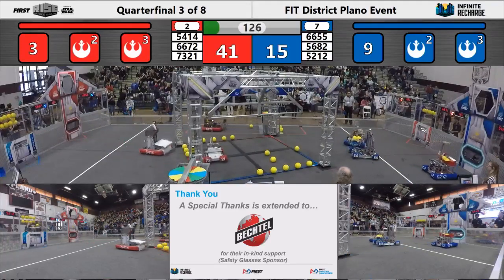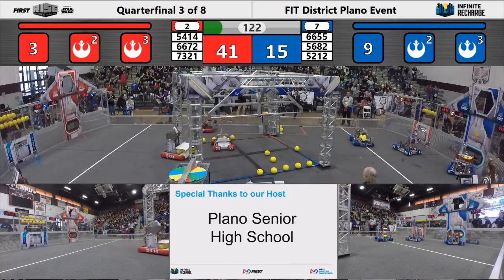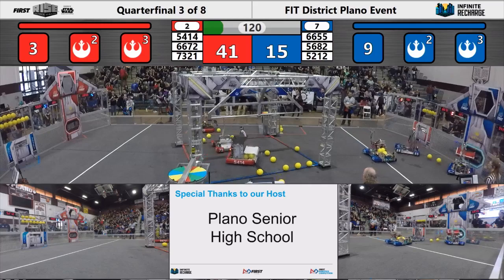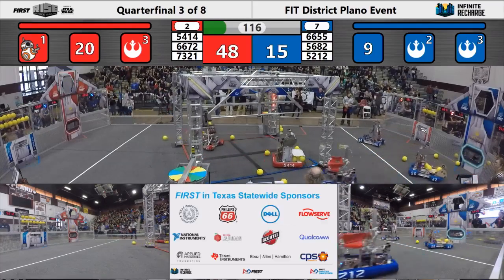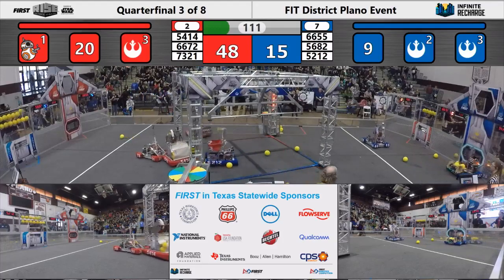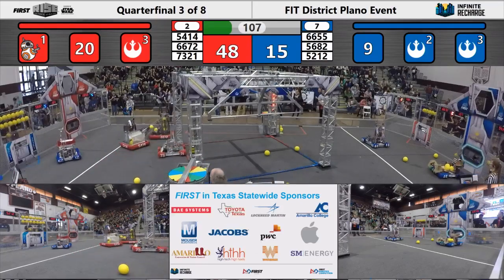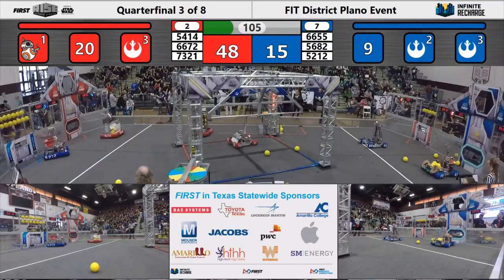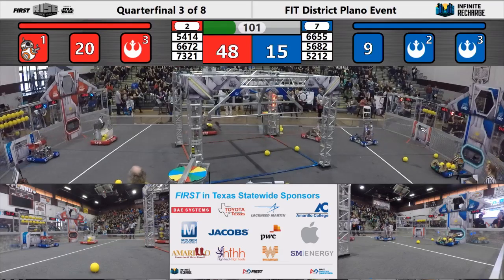Fusion Core quickly reloading for the Red Alliance. 5212, that is Transformers Robotics looking to take aim at the Blue Alliance's low port, missing their shots. But Fusion Core making some for the Red Alliance. It's now 48-15 in favor of the Red Alliance. Fusion Core quickly reloads with four power cells, heading back, no, five power cells, heading back into the trench to get lined up and take some shots at that red power port.